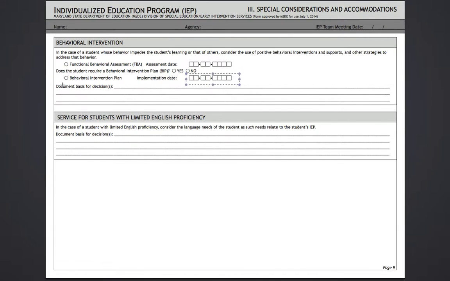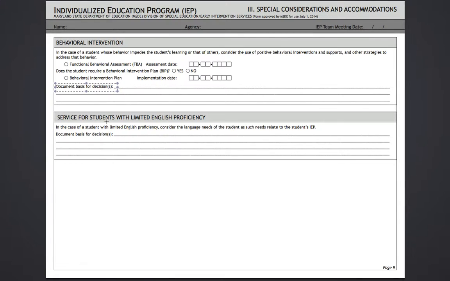And then this documentation for basis of decision immediately below is also a required section. This is a good place to talk about why the student may have required an FBA and BIP, and highlight some of those very key strategies on the behavior intervention plan to support the inclusion of the student.